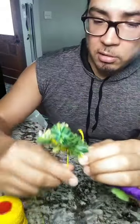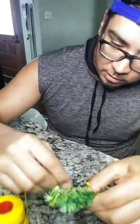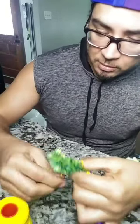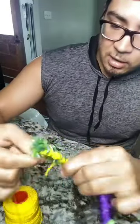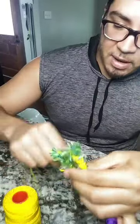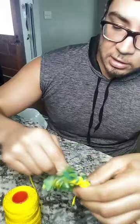So you see, I start to look to see where the furry parts are and then I start pushing them up. That's my dog, Jerry, saying hello to somebody outside. And then I'm gonna keep going. And then I'm gonna go to the other side and then I'll come back around to the other leg. But this just sort of makes it a little bit faster and easier. But once you get the hang of it, you really get the hang of it.